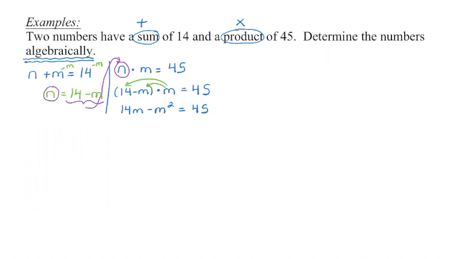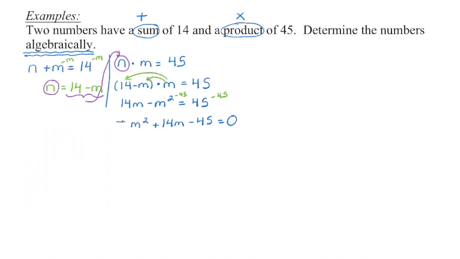Go back to the three methods of solving a quadratic — all three of them involve getting it into standard form. So I'm going to do that by moving over this 45. Because there's no constant term on the left, I'm just going to put it there, and at the same time put the terms in order so it's a little bit easier to work with. I've written it in standard form, lining up the terms a, b, and c. It's really important you make it equal to zero so that it is an equation that is able to be solved.